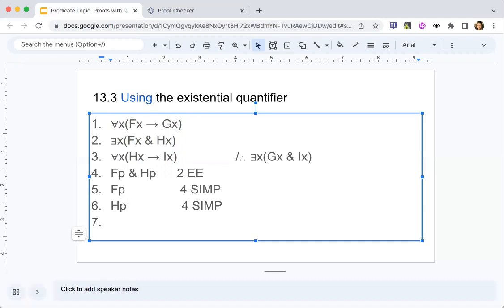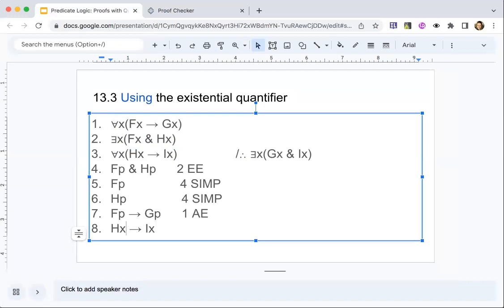okay, now what? Well, I said before I could use the universal instantiation on these lines. I just needed to do the existential first. Well, let's do the universals now. Let's start with this one. We'll remove the quantifier and replace the bound variables with names. And here we can reuse P because this says everything in the domain, if it's an F, it's a G. So whichever thing P is, it will be a G if it's an F. So let's cite one, and we used universal instantiation or universal elimination. And then let's just do the other one first, even though we could also start doing modus ponens and stuff right now. Let's do this one.